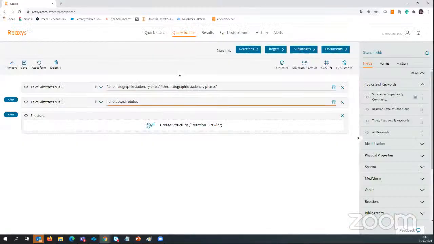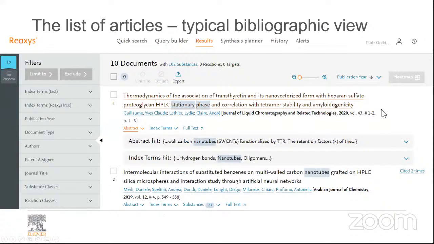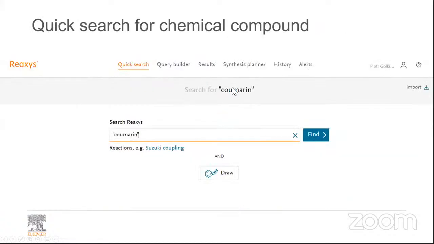For example, another example. In reality we have several views of the databases, several databases in Reaxys: the database of bibliographic view, when you find a document, and the database of substances, reactions and targets. For example, you need to find some information about substances like coumarin.